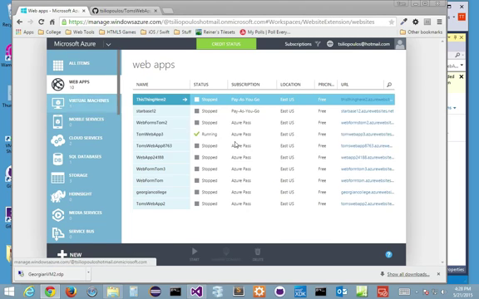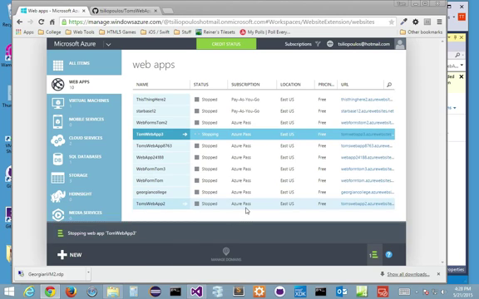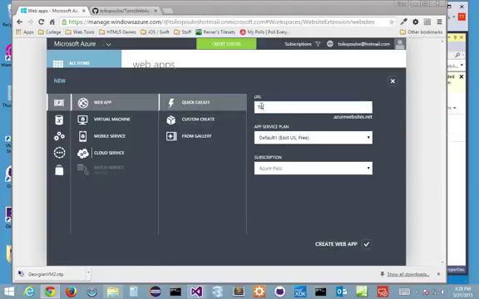I'm going to go back into Web Apps, which I have 10 of them. These two are running. I'm going to stop running this one, and I'm going to just launch a new one. We'll do the same thing. Quick create. I'll make this Tom's Web App 4, right? So hopefully that's good. Instead of the East US, this is good, and it's Azure Pass. This is good. Default. I'm using the default app service plan. Okay, create it.